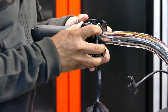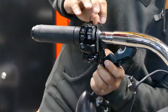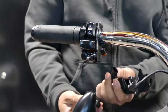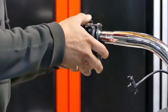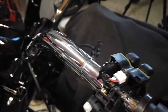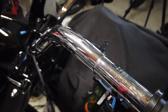Make sure you have some cloth there. I can now remove this, and the turn signal is actually connected to this connector back here, which you can release by pressing this button here. That has to be pushed in to be pulled out. There, so it actually comes off. And then to remove this, there's a little lever here that just gets pushed up and it'll pop release. There it is. Push up and it's now completely apart, and you can see that it opens up and you can pull this out. There it is.